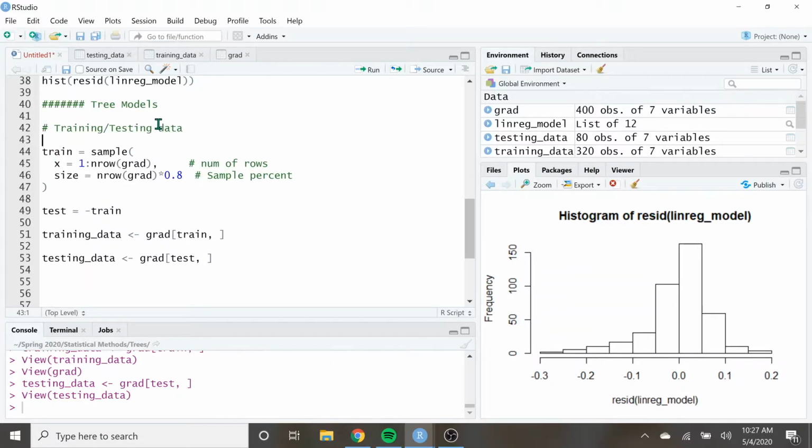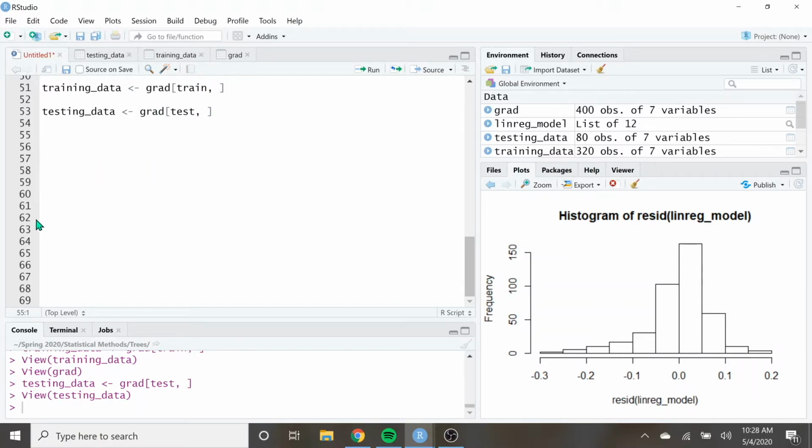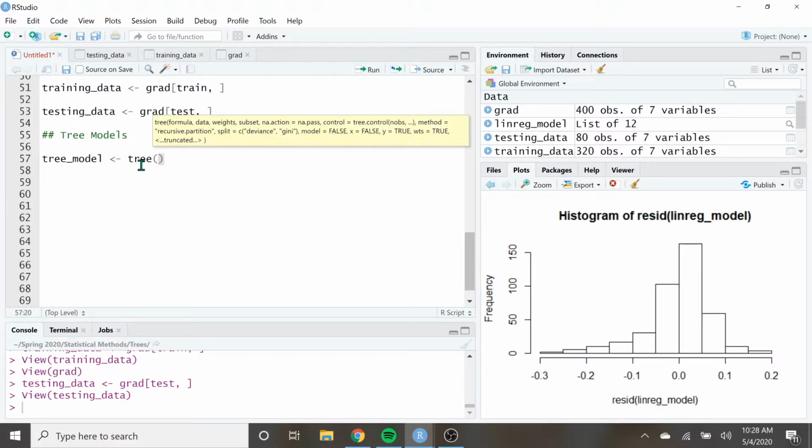Now we actually want to make the tree-based models. So we're going to start off with decision trees. I'm going to call my model just tree model, and it's going to get this function tree here, and then everything is the same that we've seen in regression as far as the arguments.